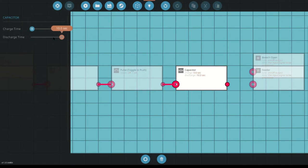Okay, and I have actually determined this number just before, and 2.2 was the minimum we could get for an artillery cannon before the breech closed, before the round was entered. However, we don't want the minimum, we want the maximum, because otherwise we could end up with, say, a round that is a little bit further down in our ammo belt that doesn't end up getting fed into it because of the time delay and the closing before.